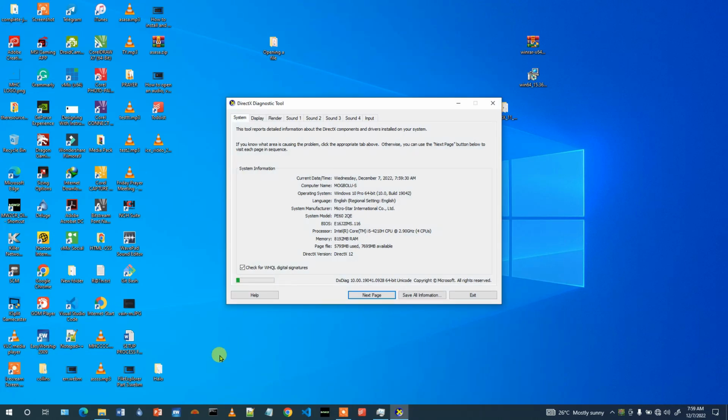Once it's done opening, you would actually see this loading up. So you wait for it to load up depending on your laptop. So mine will load up, but I can still access so many other information here. So this is the system information. This is where you check the computer name as well, the operating system type. This is Windows 10 Pro 64 bits, and this is the build, the current build. So you can do research on what the build does, and this is the current date and time.